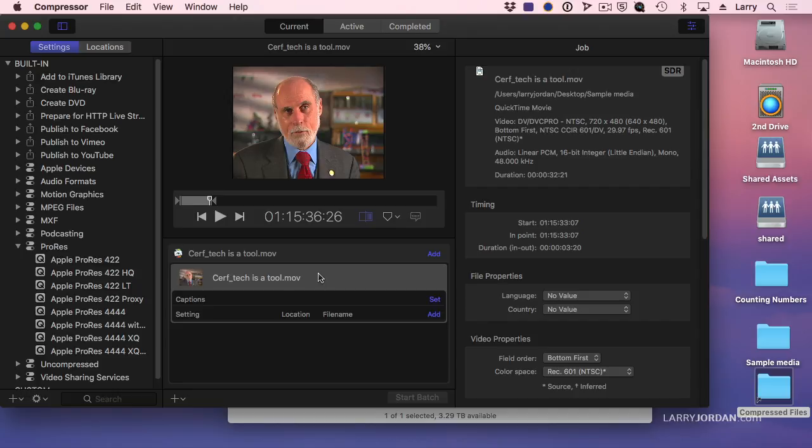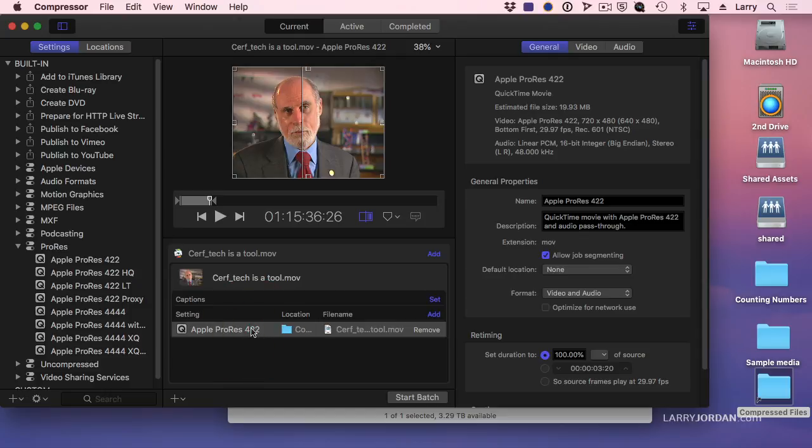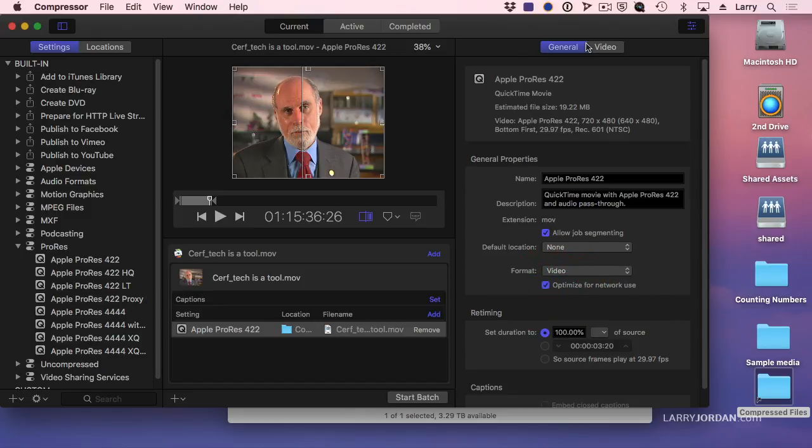Now, clearly, taking an SD clip and enlarging it is going to make it blurry because there just aren't a lot of pixels to go around in SD images. I could scale this to whatever size I want, but just because I want to have him look reasonably good, I'm going to scale this up to a 1280 image. I don't need audio, so I'm going to say video only. Yes, I'm going to optimize for network use.